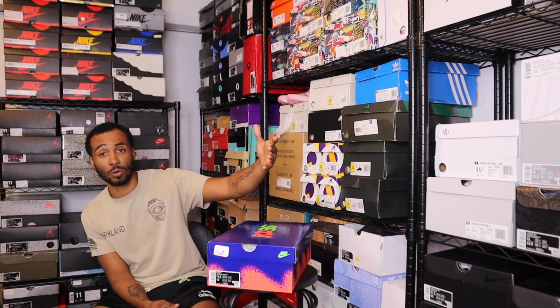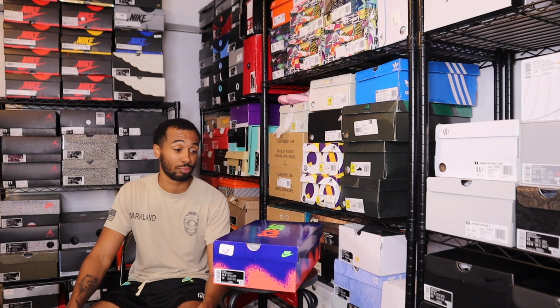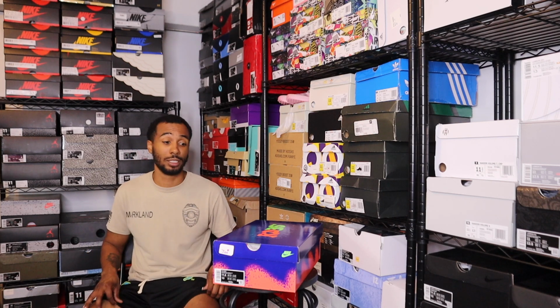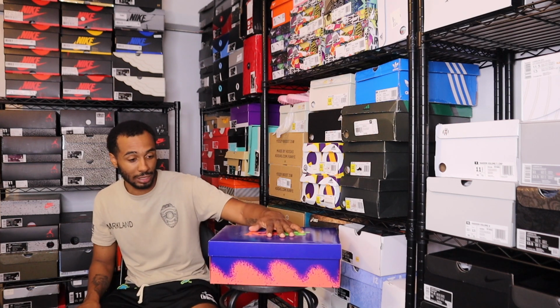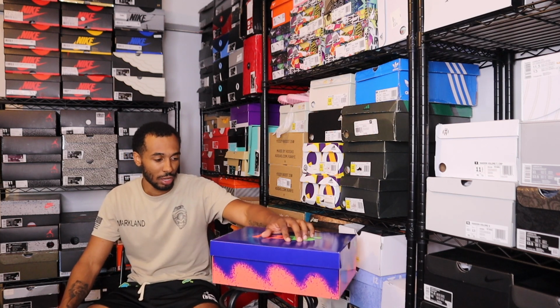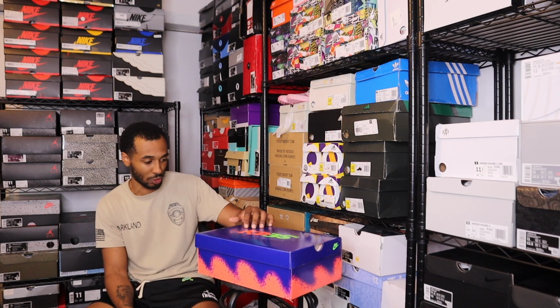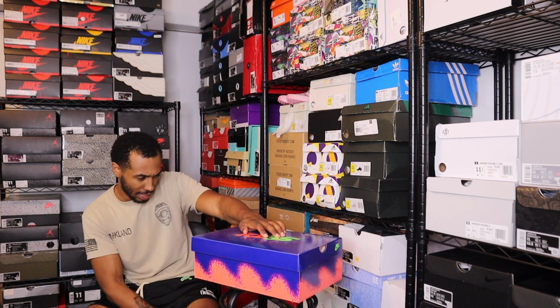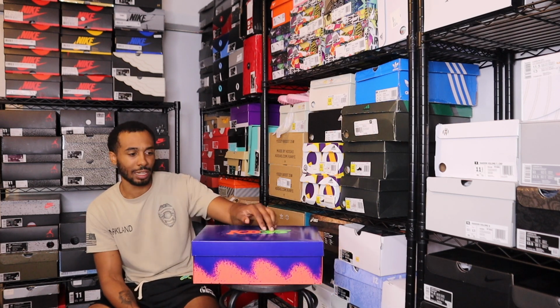Obviously, if you've seen this box before, then you know exactly what I'm unboxing, or you can just tell by the title. I've had these since release date. I literally won a raffle for them, so it's been some time, but let's get into it. We can start off with the box. I won these from a raffle at Foot Locker, I believe. I don't know who Javi is. That's not my name, so I don't know why that sticker's on there. But it says KD Nerf Concord Bright Crimson Black in a size 11 and a half.